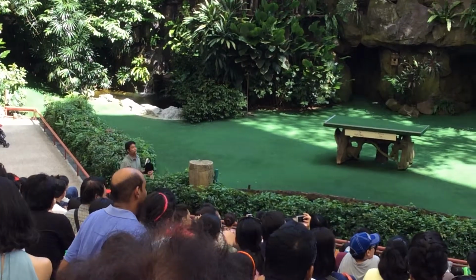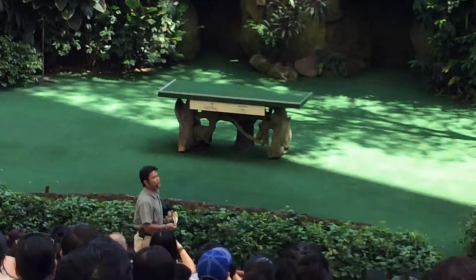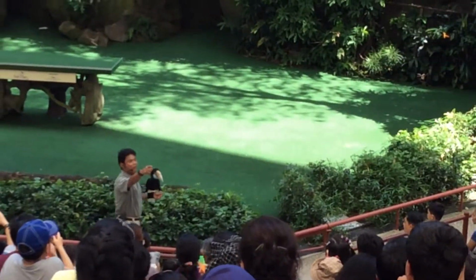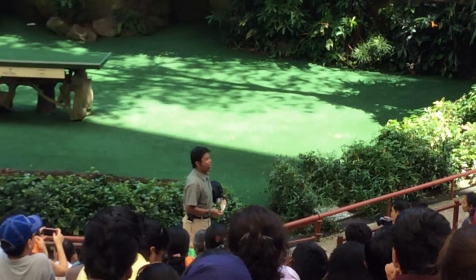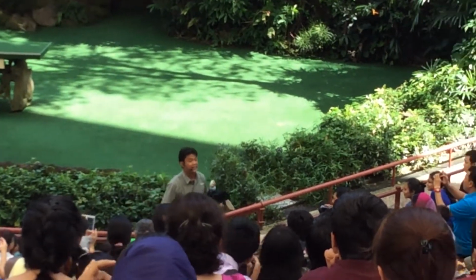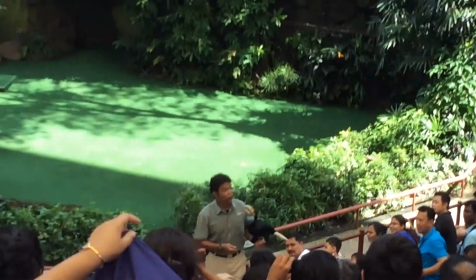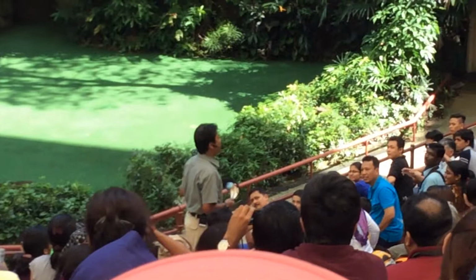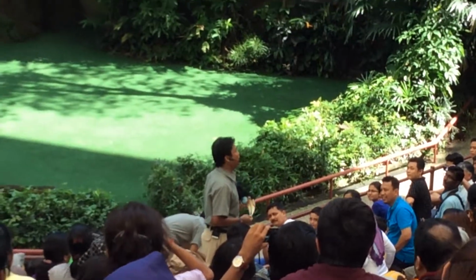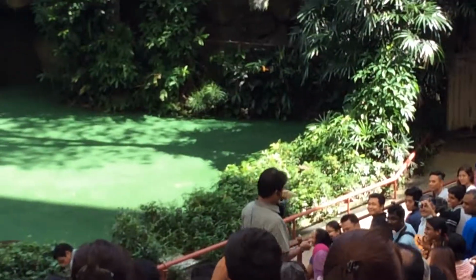Nest box, similar to the one given to the hornbills here in the bird park. Now we are going to go up closer here. So for the people around here, please remain seated and do not raise your hand and try to touch the birds. Okay? And when the bird is flying just above your head, if you look up, please don't open your mouth. Okay. Now, okay, Harriet.